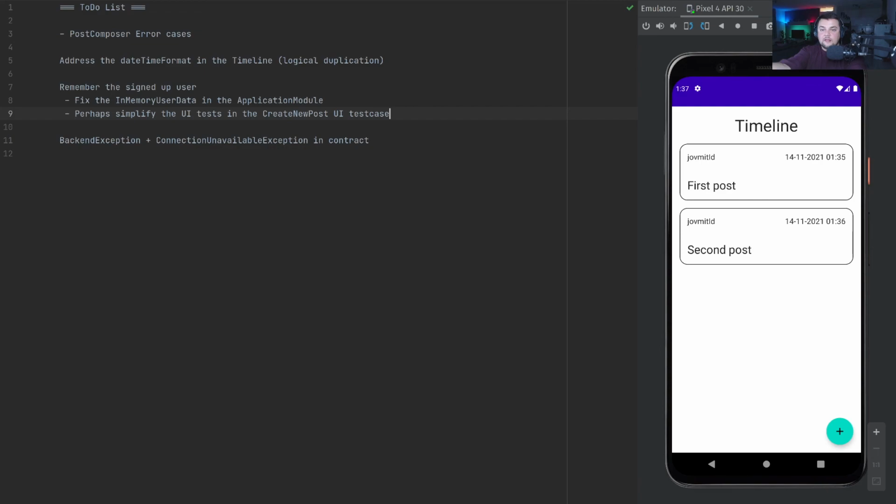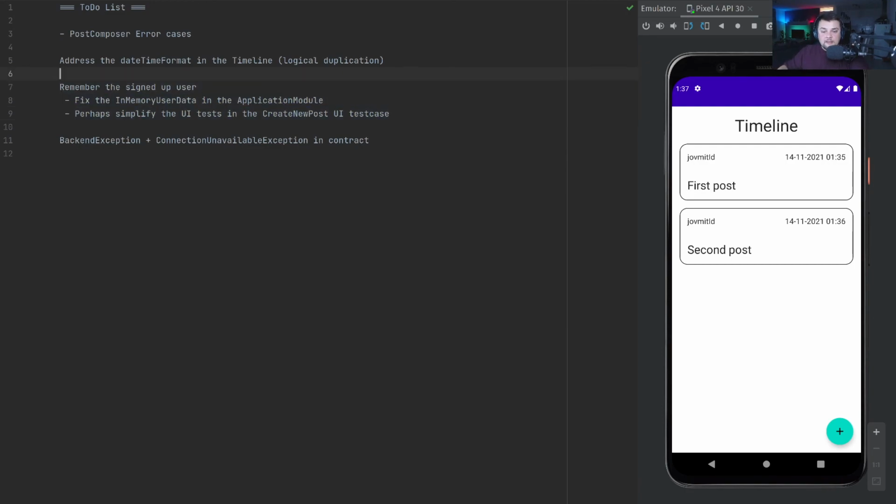We will need a screen where we list all the users. We'll have the possibility to search across the users, and then follow and unfollow users, those kinds of things. And then we'll be able to see their posts. But of course, this must be done first.